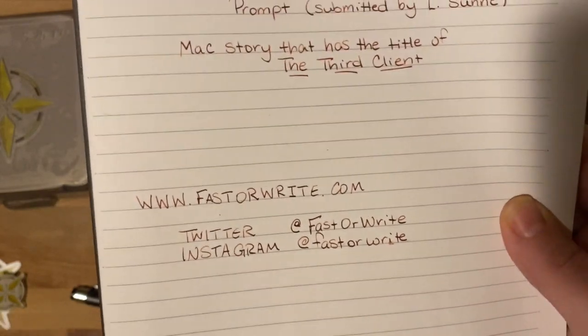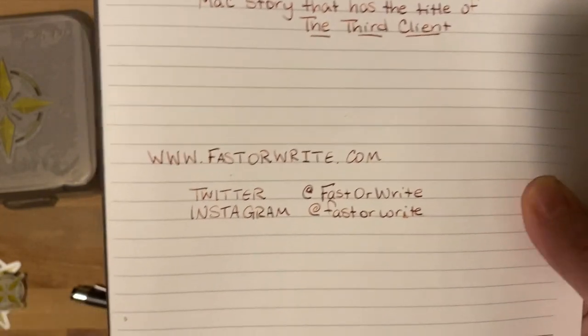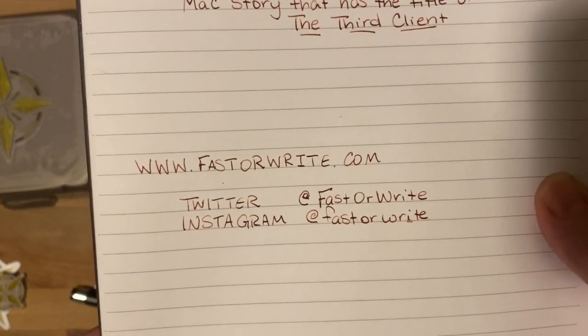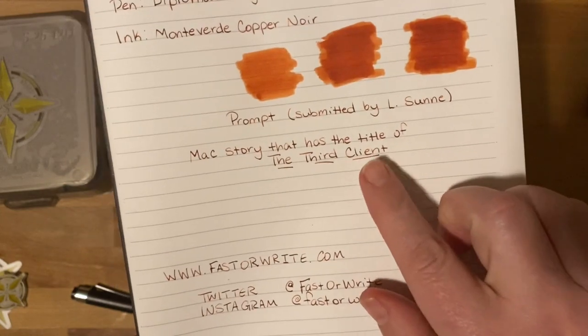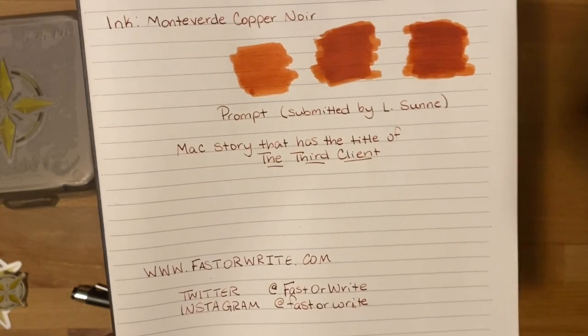So hopefully you will join me, send me prompts, just read my stories, give me shout outs. I love you all guys. Let me know what you want to see from me and hopefully we'll have a lot more creative ideas coming our way. So I will talk to you December 1st — that's when this story will go on the website. Don't forget and we'll see what we see then. Bye guys.